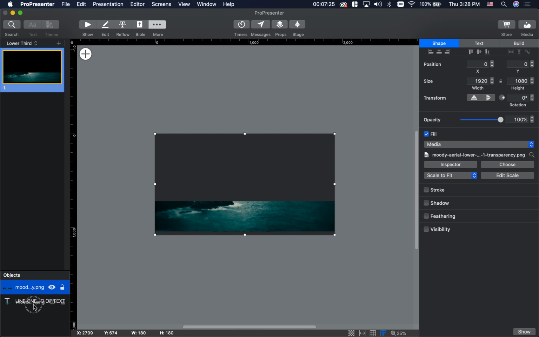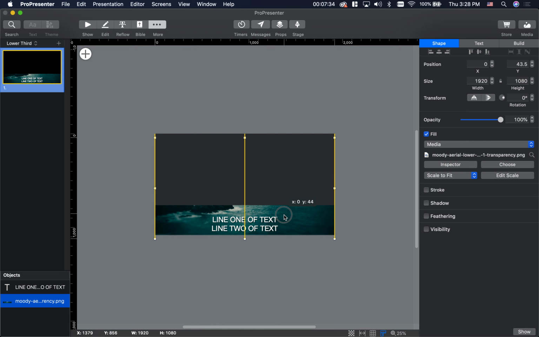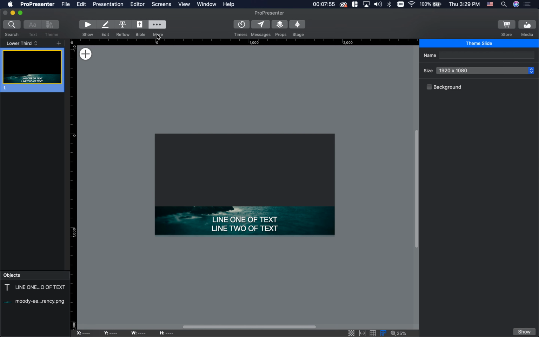So remember, we can just drag this down, and then I want this lower third to match my text box. So on this one, we kind of have to get kind of fun with it. And I want it just to be in the middle of that water. And you can change this week to week. You can change it to fit your theme. Like I've been doing all these aerials, kind of nice, just the whole theme, the entire playlist, like I've been showing you. So I'm going to do that, and then I'm going to go back.